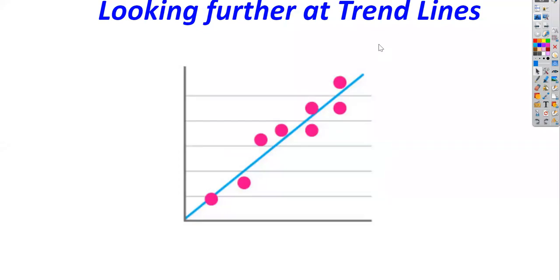Hello. Today we're going to look a little bit further at trend lines. Last week we learned that trend lines can be done by drawing a line through a set of points or coordinates on a graph and just making sure that there's the same amount of dots on one side of the line as there are on the other. If you'd like to, before we go through this video, you might review that video, as I'm only going to touch on the brief concept of how to draw a trend line before we move into some other concepts.